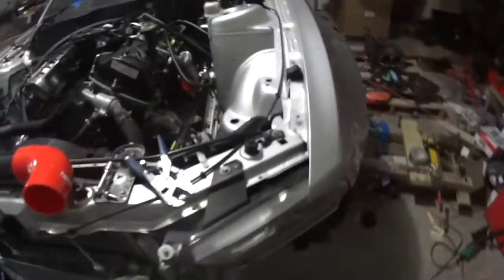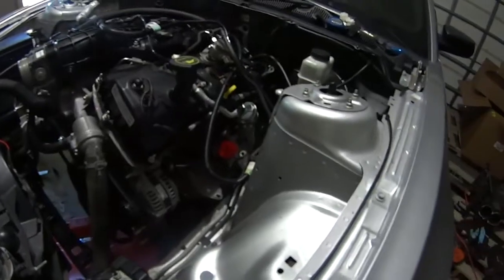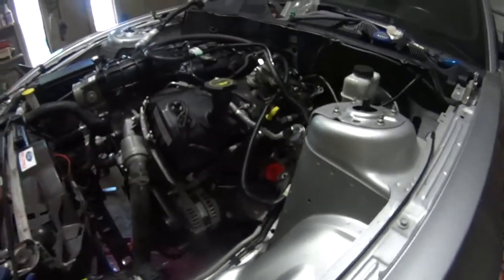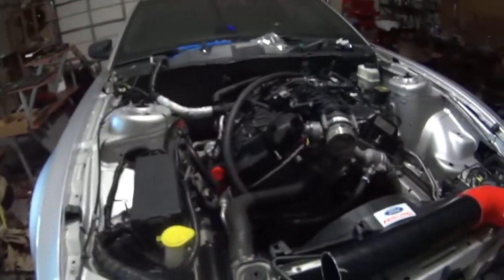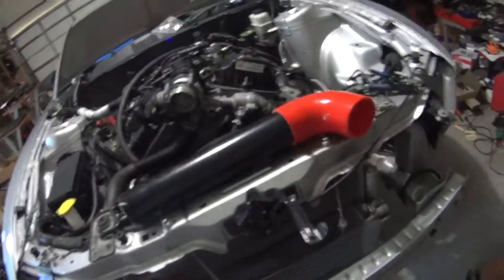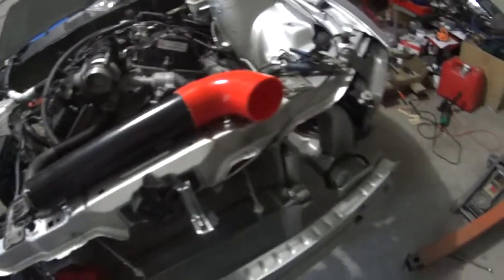Even if you get one of the kits after they're already tested out, it's probably still going to be cheap enough that this is by far your cheapest option. You do still need to worry about getting an intercooler and intercooler piping. We're not talking about a kit that's going to cost you $1,000 or $1,500 all in, but we are talking about a kit that will only cost you a couple grand to get your car turbocharged.